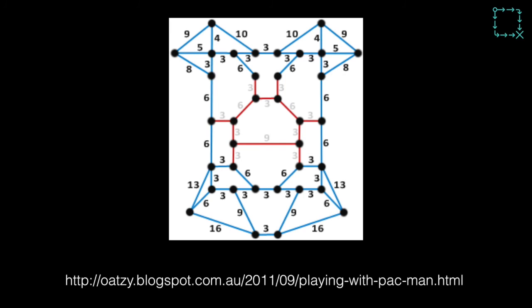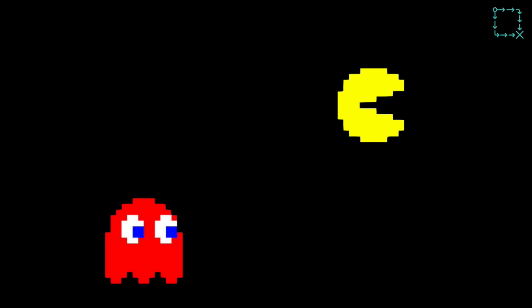So how do we apply it in Pac-Man? In Pac-Man, a classic pathfinding problem is we have this guy here who is trying to run away from the ghost, and we have a ghost who tries to chase him down. In order for the ghost to find Pac-Man, it needs to know how to get to Pac-Man's current position, and that's where pathfinding comes in, right?